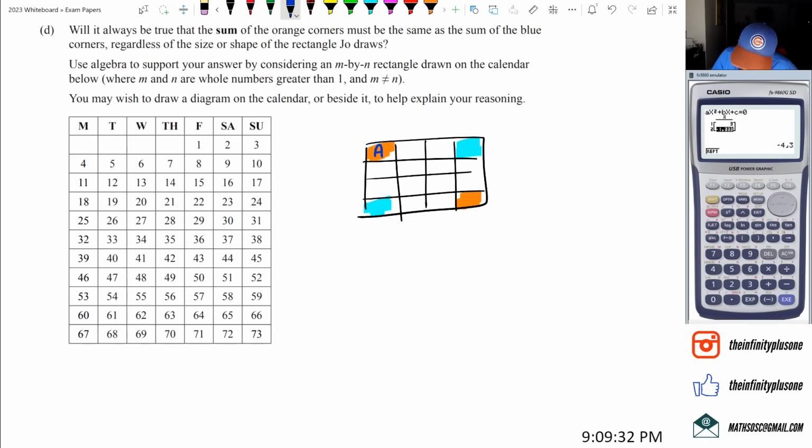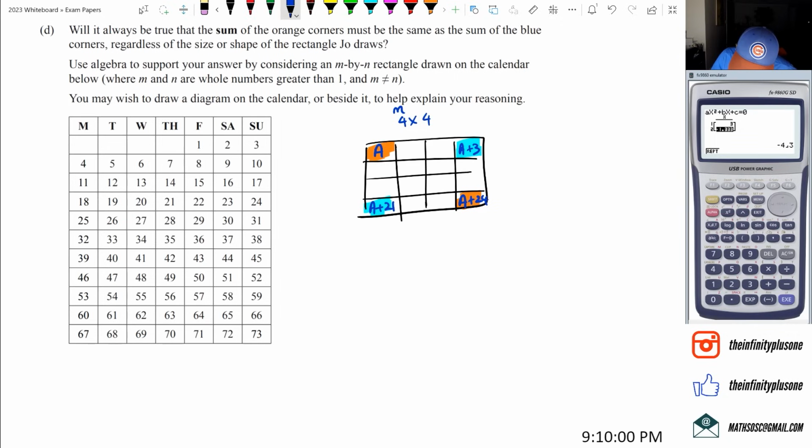In my original one, I know that this is a plus 3. This one was a plus 21. And this was a plus 24. All right, that's all I knew. Now, the question's basically saying what happens if this rectangle is not, like right now, this rectangle that we have is a 4x4 rectangle, right? So it's a 4x4 rectangle.